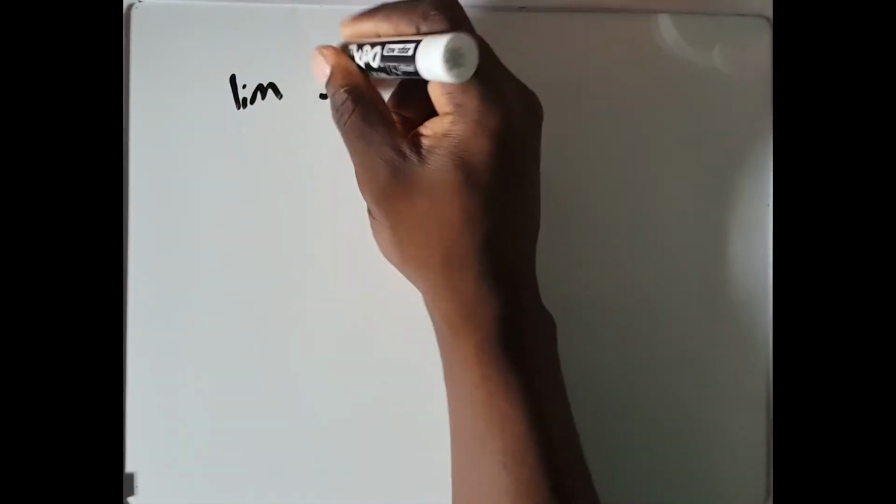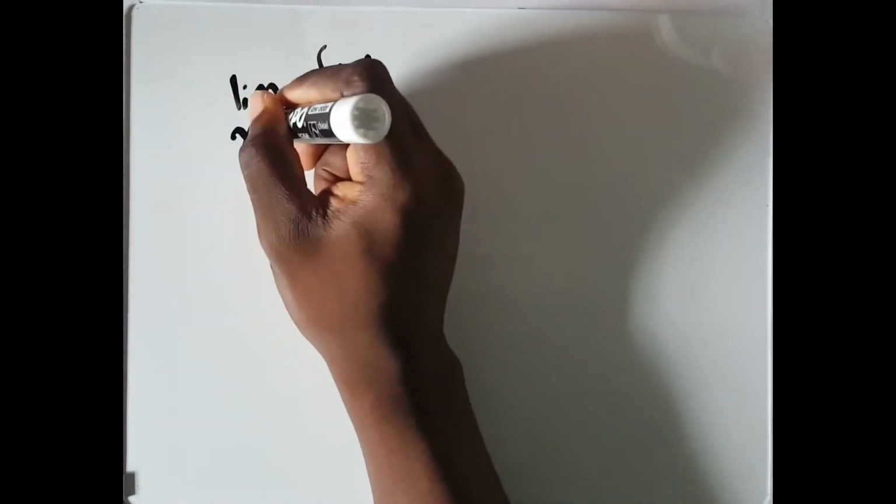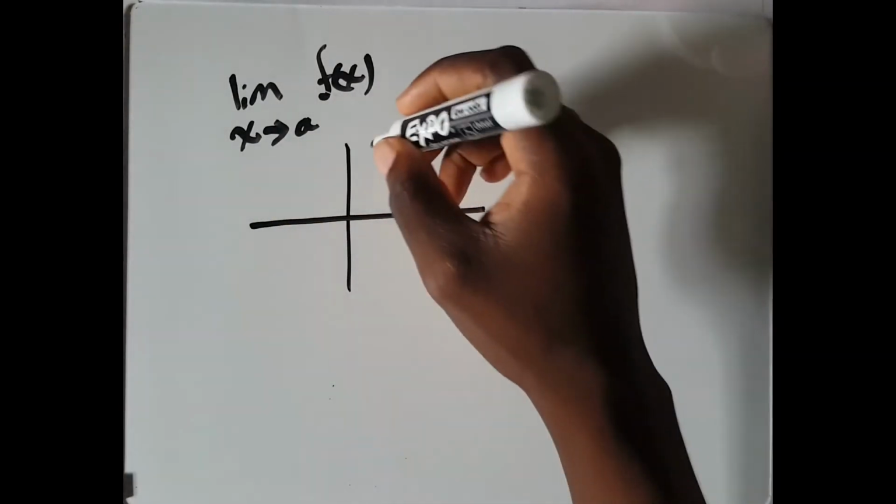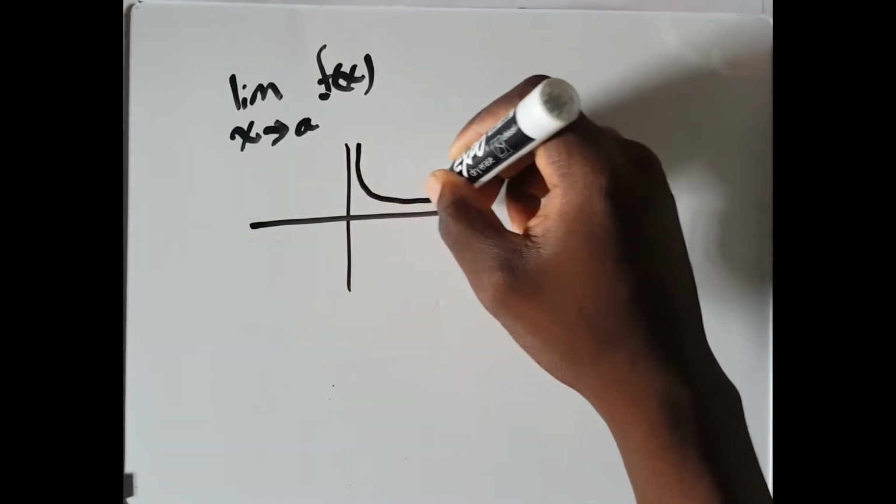Limit by definition is just the analysis of a function at a particular point. When you look in a book, the limit will be written like this: limit of a function f of x as x approaches a point a. You read it as the limit of a function, whatever function it is, as x or whatever variable approaches a point. Let me do that graphically to show you what I'm talking about. Let me use an example, an exponentially shaped graph. Something like 1 over x would be shaped something like this.